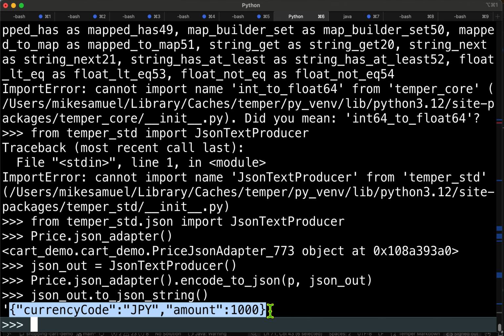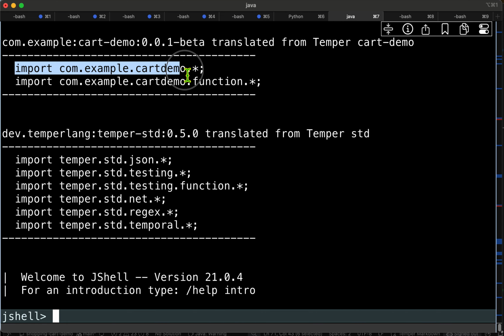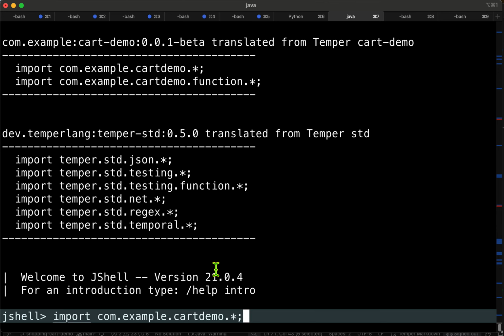Temper is a language that translates to all the other languages. So let's go and look at another language. Here I've fired up the Java backend again using Temper REPL-B, and it's given me the same kind of thing. It's told me how I can get at the Java translations, to make it easy to interactively explore a translation, see it from a Java community user's point of view.